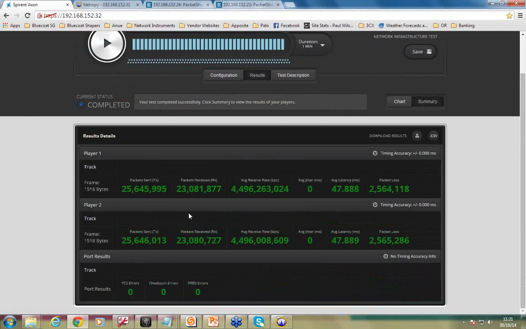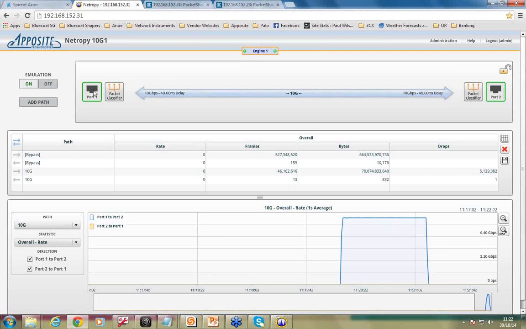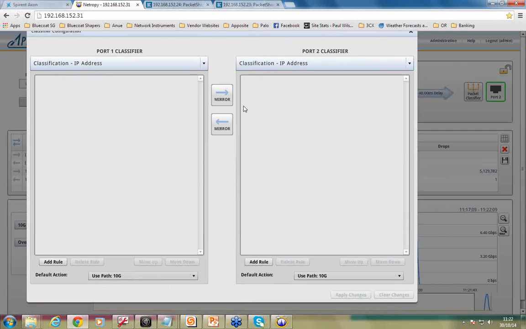I can look at all my packets lost on the different tracks. And the NetRP device. For those of you who don't know too much about the NetRP, I've created a really straightforward 10 gig circuit here.